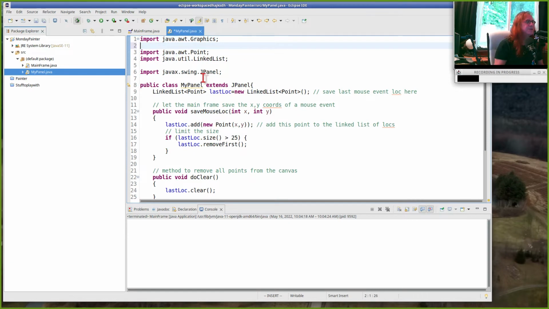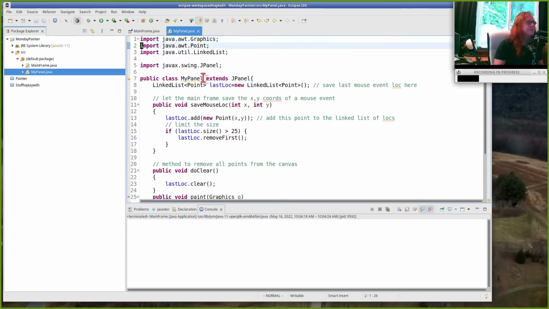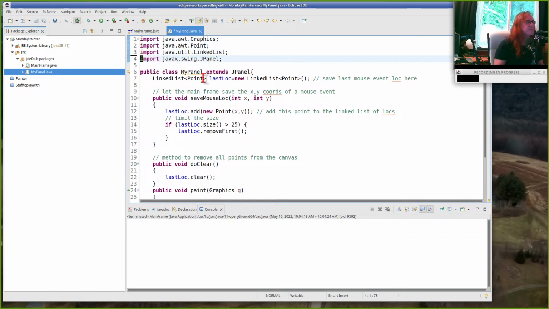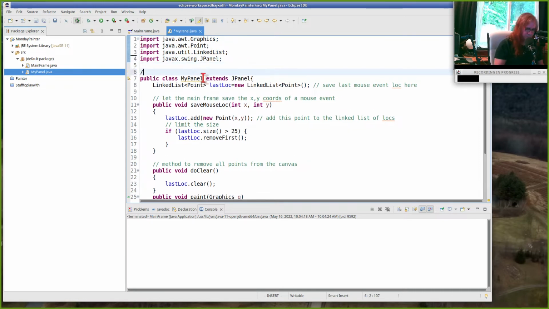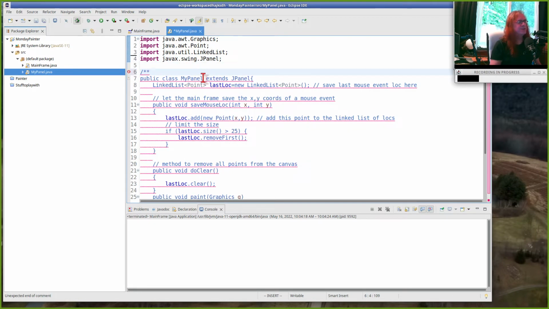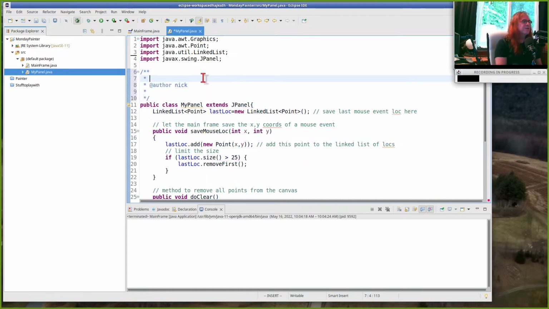So let me just go ahead and write some comments. You can write a comment by saying /* bunch of stuff and then */ to end your comment, and you can make multi-line comments like this. But if I begin a comment block with /**, so two stars, a couple of things happen.